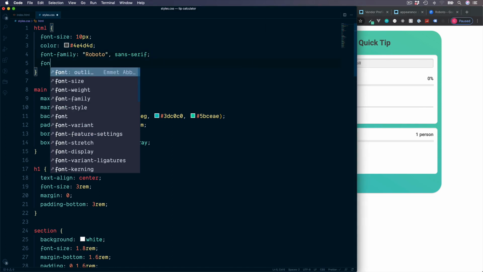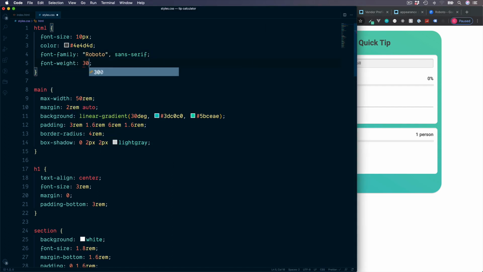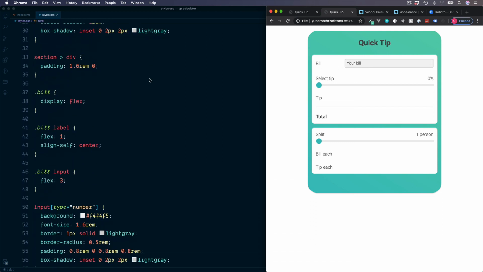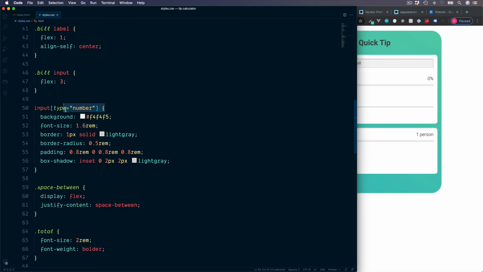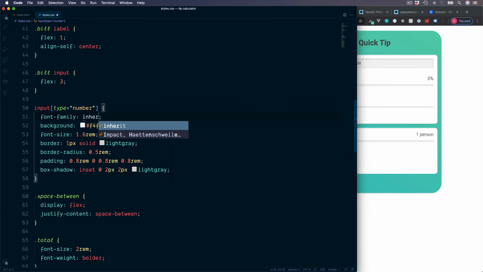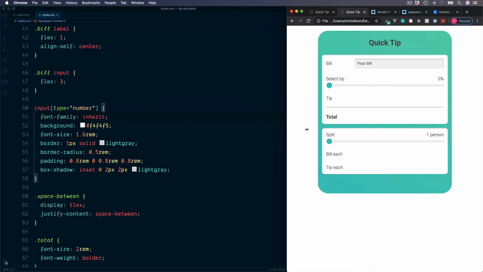We can also set the default font weight. I'm going to go for 300. So now our styling looks a lot more like the finished version. Just to finish this project styling off, it's pretty hard to tell from our input just here because the fonts are not too dissimilar, but by default an input won't inherit the font family. To do this, we need to scroll down to our input, the type of number. We can either set the font family just like above, or we can set this to be inherit. Reload the browser and this will now take effect.